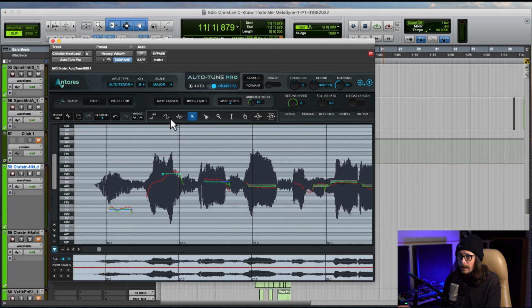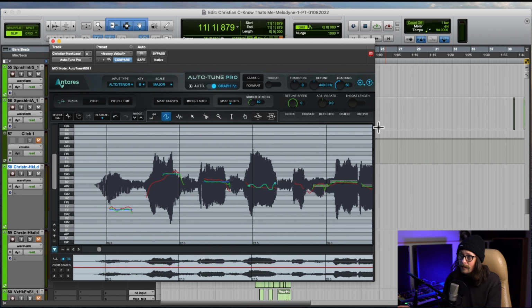So I really like this graph mode because you get a lot more professional, a lot more detailed. And, you know, you can come in here and literally do anything to anything. For example, let's say we want to draw vibrato in more on this, right? We can actually do like a squiggly line.